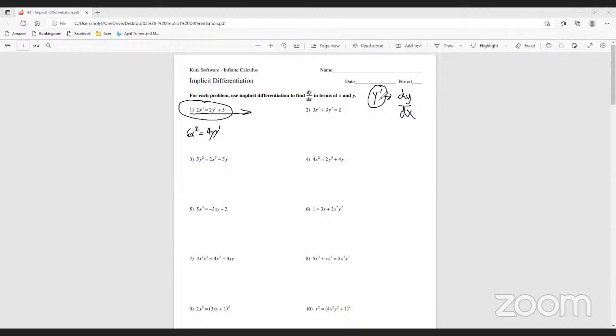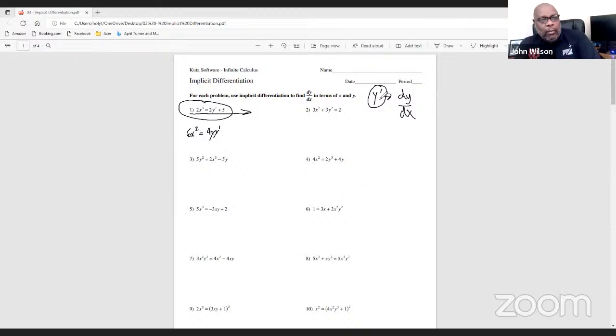And it looks like a division problem. So I'm carrying y prime like they do in the real world, because they don't want to have to deal with that. Now, you might see it here. So we're going to solve this for y prime. We got to get y prime by itself, like we've been doing in algebra for years, which means we have to divide both sides. We're going to divide both sides by 4y. And that gives us y prime. I got to remember to put prime, okay?